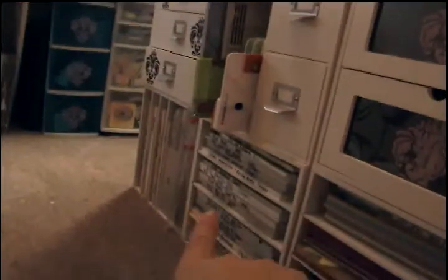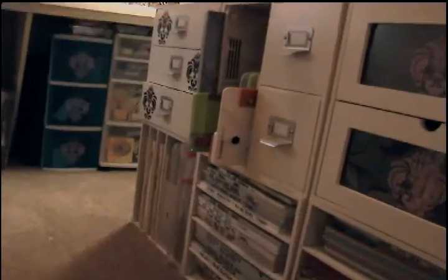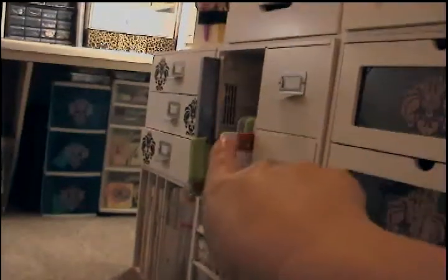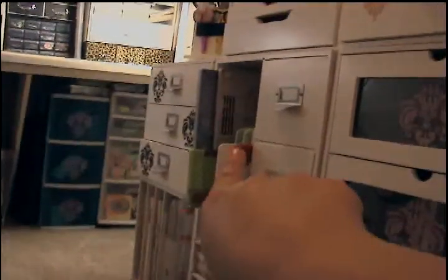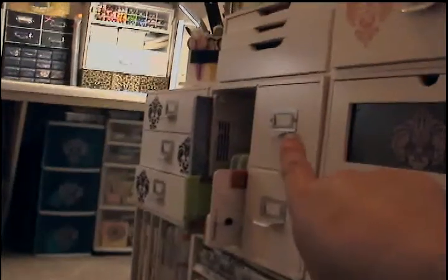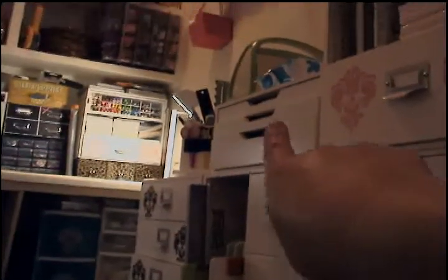And underneath there is just 12 by 12 paper all along. Whoops. I've got 3 things for 12 by 12 paper down here at the bottom. There's where I keep my big score pal, my Martha Stewart scoreboard, and my trimmers and whatnot. And these 2 drawers have glitter and acrylic paints in them. And this is some of my unmounted wood stamps in here.